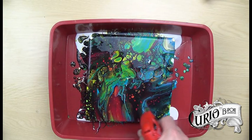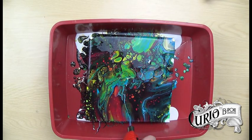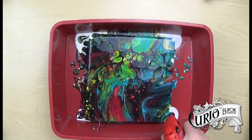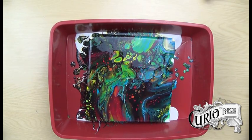Just want to play the flame over the surface. You don't want to burn the paint or attempt to even start to dry it. I'm quite happy with that. So I'm going to leave that now to dry.